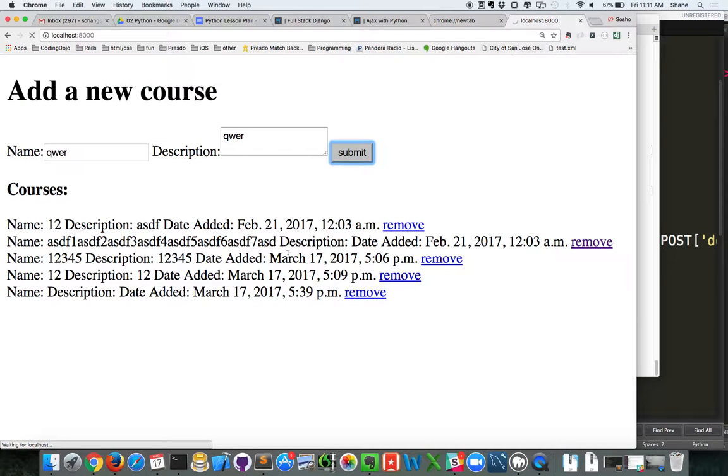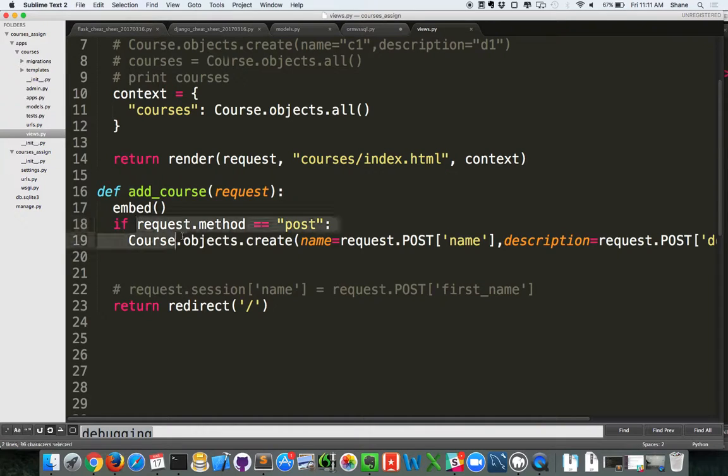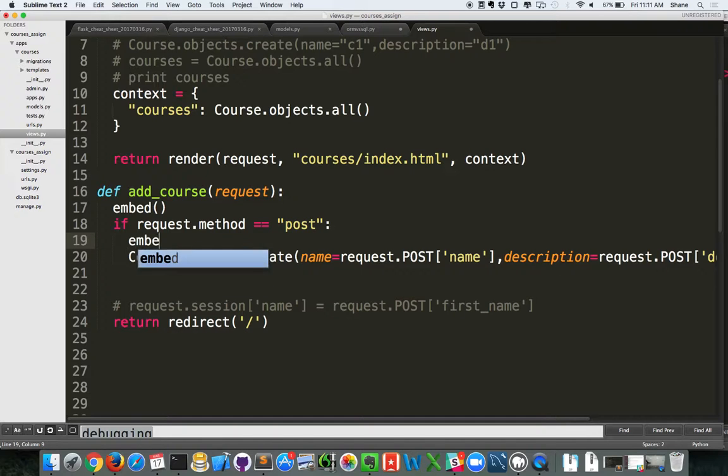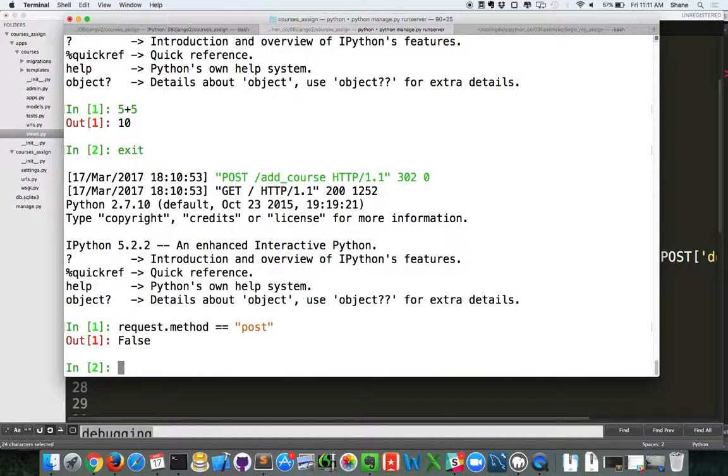I hit the submit button again, I hit my embed again, and then I'm supposed to hit this method and create a course. I can check if I'm hitting this method or not by potentially putting another embed statement here, or I can just check whether this statement is true. If I copy this and put it in here, it says it's false.